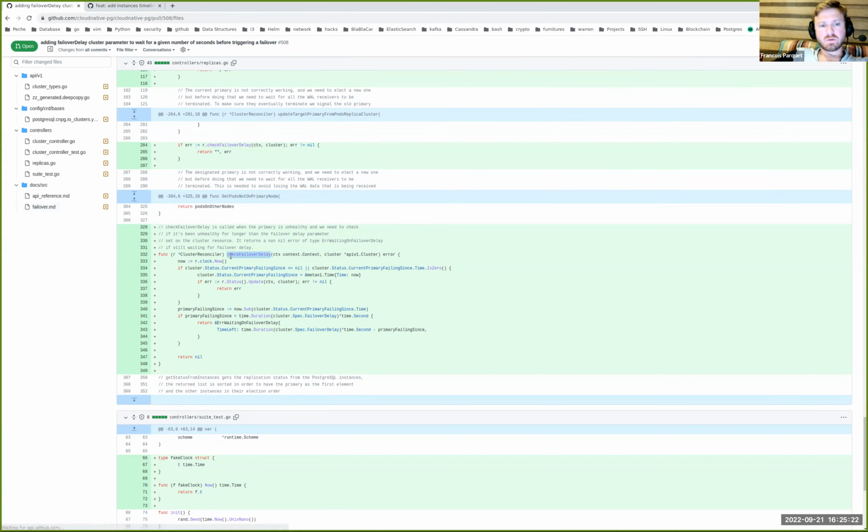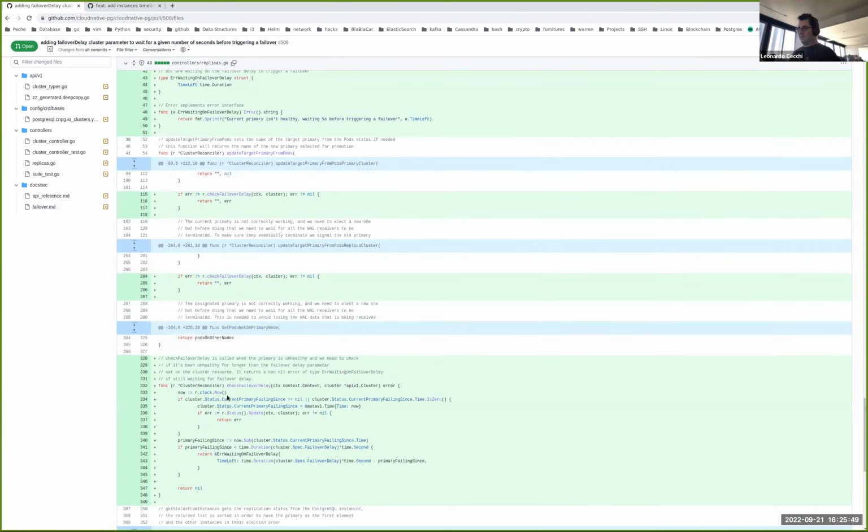When I did it, I was thinking naming is one of the hardest things to do, and I was not very confident with the check failover delay name. But first, because here I update the status, maybe I could have updated the status after returning, but I wanted to do everything in there so that it's sort of self-contained. So I had to bubble up this error.